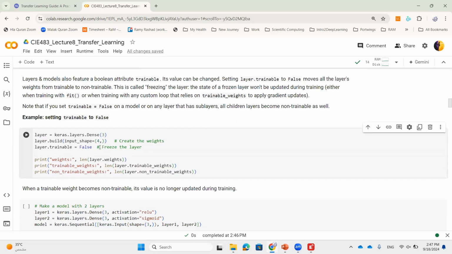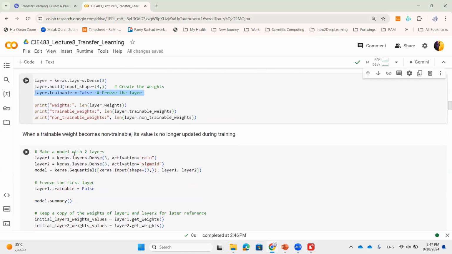Okay, so now this is the weights attribute of a layer. Another thing that a layer has as an object is the trainable Boolean. This is the most important one, the one most related to today. You can set this Boolean either to true or false. If you set it to true, what happens? All of these weights become trainable. If false, they become non-trainable. So if we're using transfer learning and we get a model from someone else, the first thing we have to do is freeze the layers by setting the trainable attribute to false.